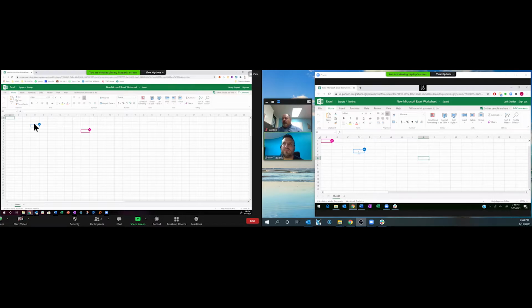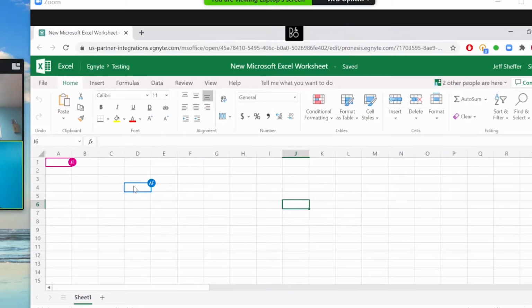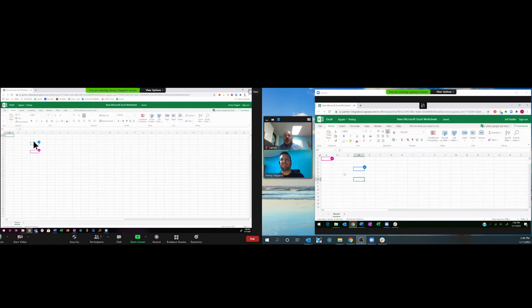Right. And not only the people that are in it currently, as you can see this blue one, in cell D4, that's Amy Fabian, who worked on this document and collaborated on this document. Obviously, it's just a test document, so there was no data that she put in. But where she was and where she clicked is still in there.